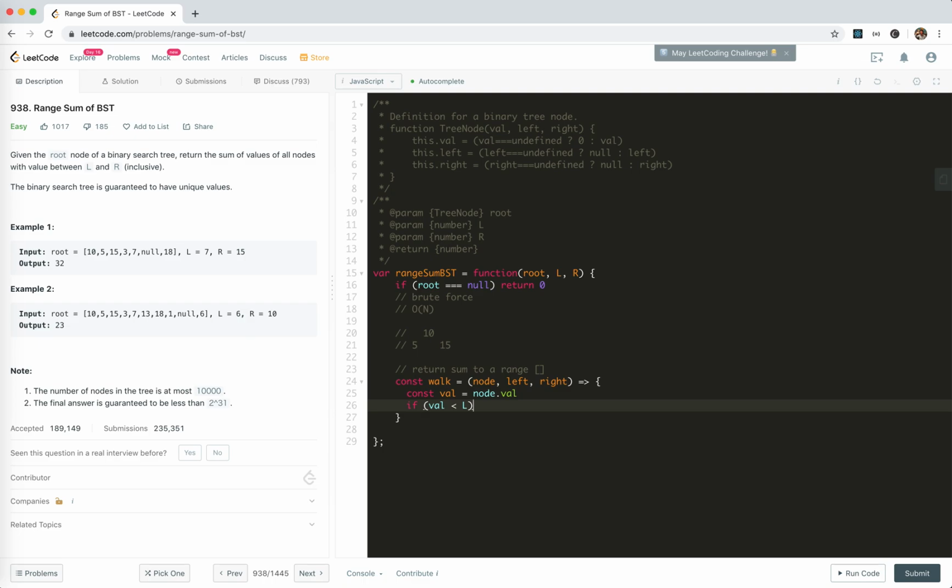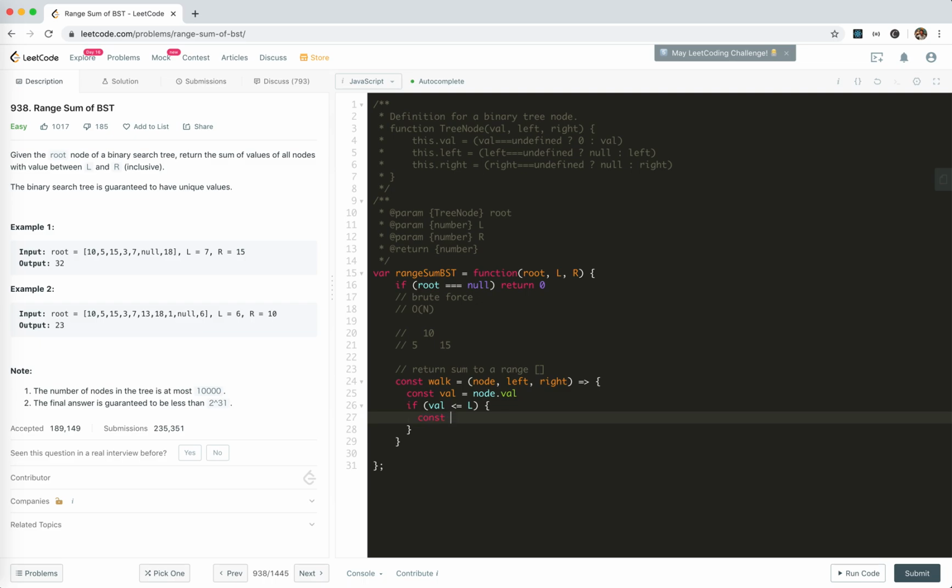Or if it equals L, val will need to be summed, right? If it is smaller than or equal to L, then the interval actually falls to the right.